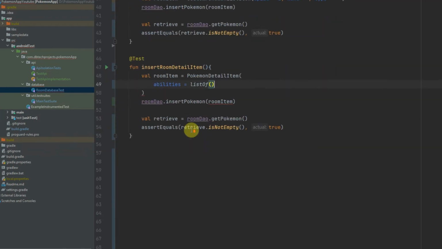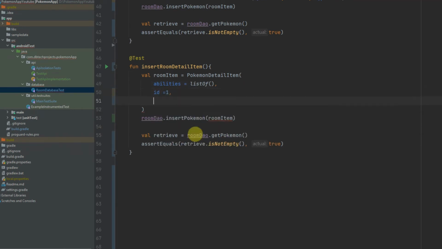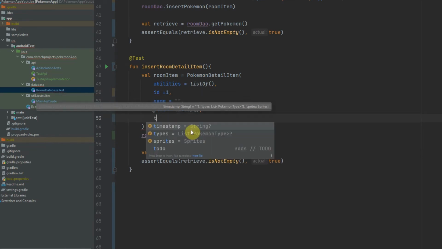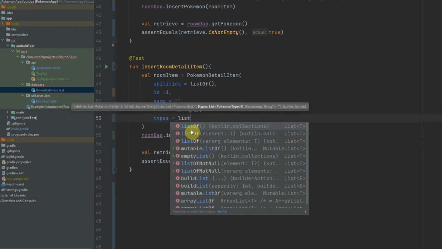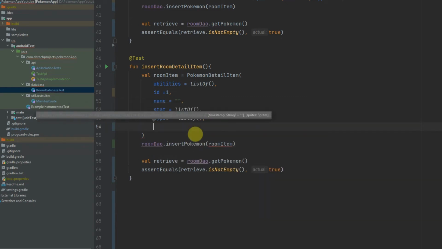So the abilities will just be an empty list. Then we'll have the ID, which will be 1. Then the name, which will be an empty string. Then the stat object, which will be again an empty list. The types, which is an empty list again. And then finally we have the sprites, which is the Pokemon images.